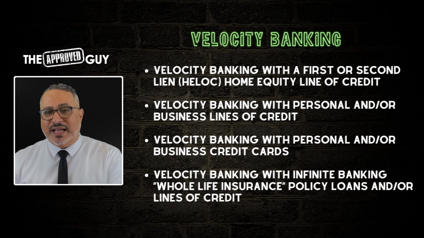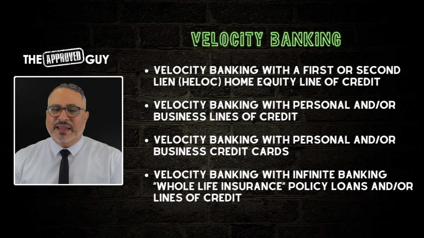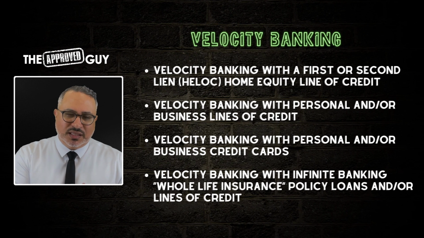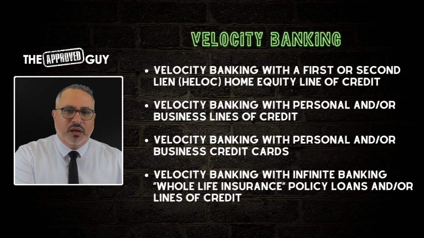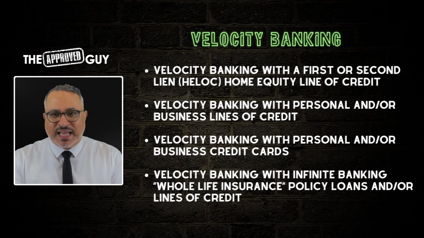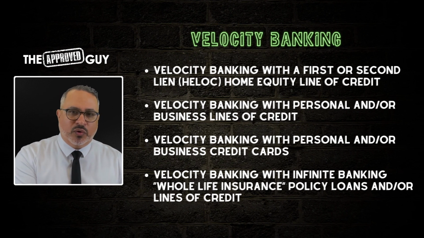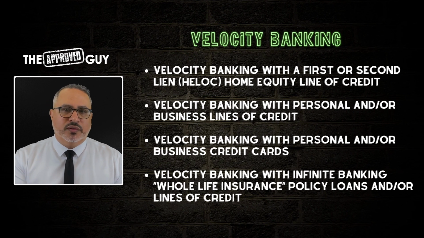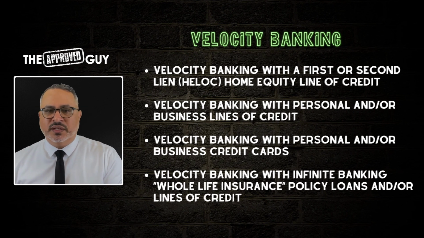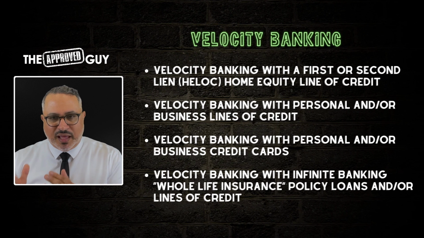If you can only get access to a second lien HELOC, then that means that your mortgage remains active. And as you continue to make payments on the mortgage, then that equity continues to be trapped in the property. And you're going to use the second lien HELOC to try to pay off that mortgage potentially. So there's going to be a lot of transferring back and forth between your personal checking or savings to the HELOC, and there's going to be a lot of timing requirements for you to get this right.